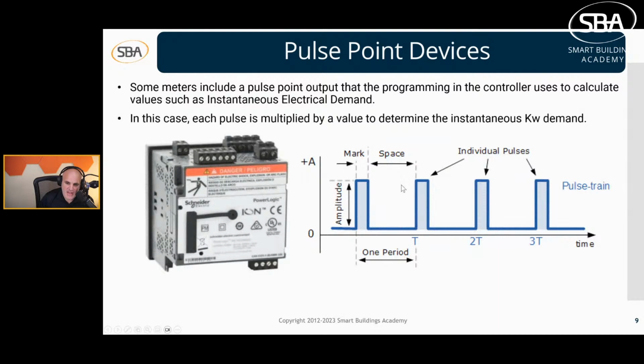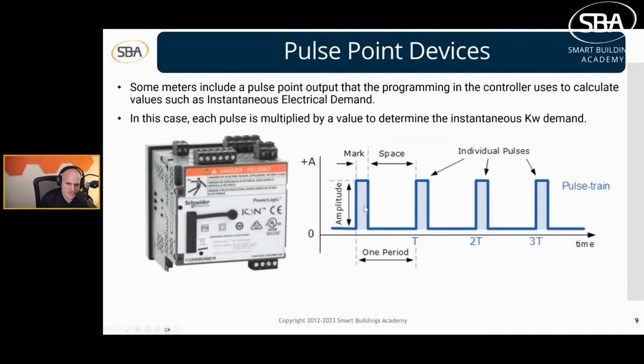Then we have pulse points. I don't see these as much anymore. Maybe you all do. I saw them both in the electrical world. I also saw them in the irrigation world. So a lot of irrigation and flow sensors would send pulses to tell you what flow you were getting. You would also have electrical signals that would send you pulses. And based on the amplitude and how often and how long the pulse was, it would represent some sort of kilowatt demand, kilowatt hours, or gallons per minute. And all of this is actually in the cut sheet for the sensor. It'll tell you.